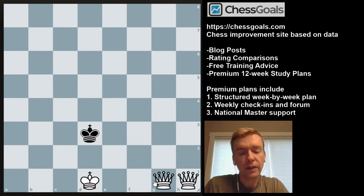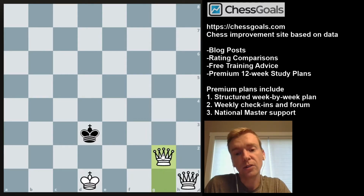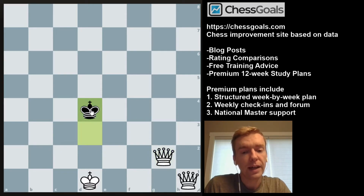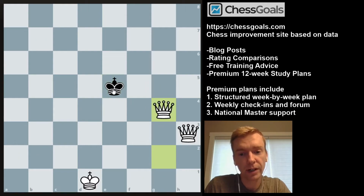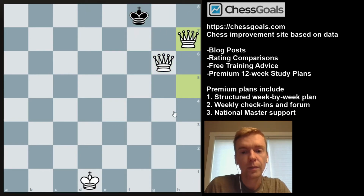So an example of how this could occur if we aren't checking the black king but trying to use the staircase method. So let's say we do queen g2 here, so our queen guards the 2nd. But now the black king starts running up the board before we're able to check him using the staircase method. So let's keep moving up the board. And in this position, the black king actually has no legal moves.